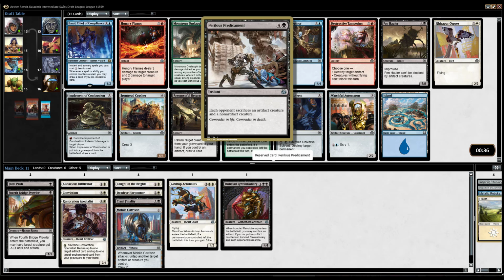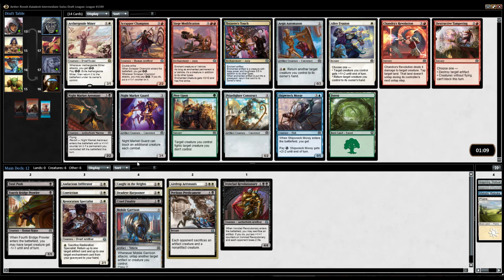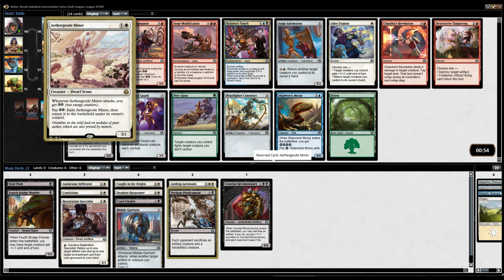It's more removal in black. It's not the type of removal that I like. I really don't like my opponent choosing what to remove, but I think that's what we get in this pack, so in you go. Hey, Aether Geode Miner, don't mind if I do. Oh, Scrapper Champion, Chandra's Revolution. It's a good red pack. And there's nothing coming back for us. Well, I guess this Alley Evasion might come back, but we're taking Aether Geode Miner for sure.